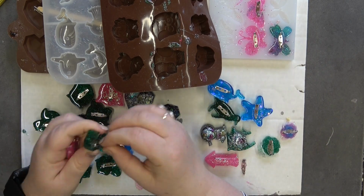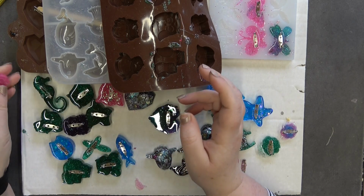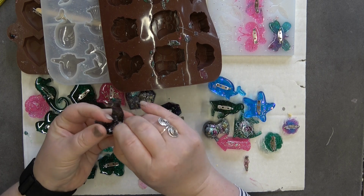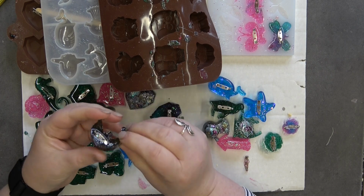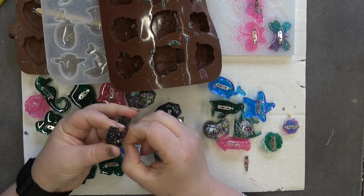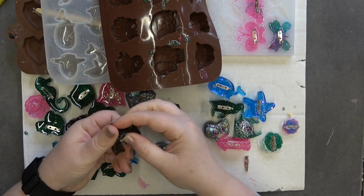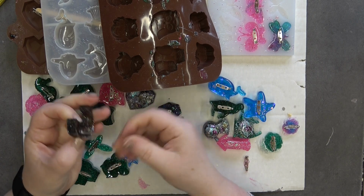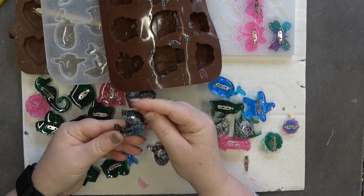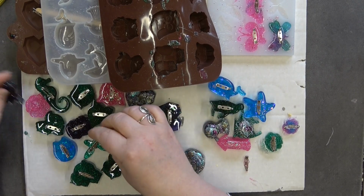But yeah, that's really good to know that they do come off. So you will need a really, like a glue, or you will need... So this one is the one that I put outside with the UV resin, and you can see that one's not budging. That's not budging at all, which is fabulous. And they look so good on, they really do. I love them. So I'm really glad that they come off super easily.